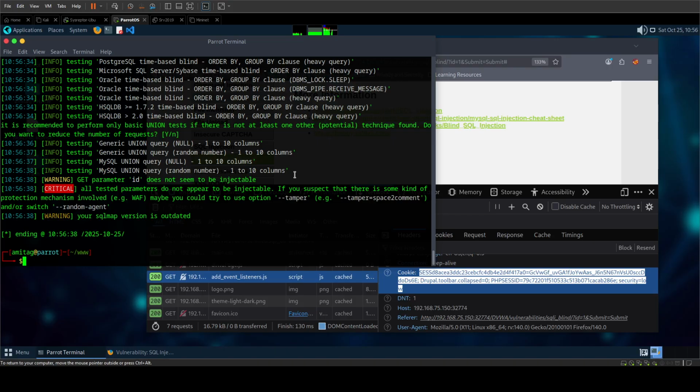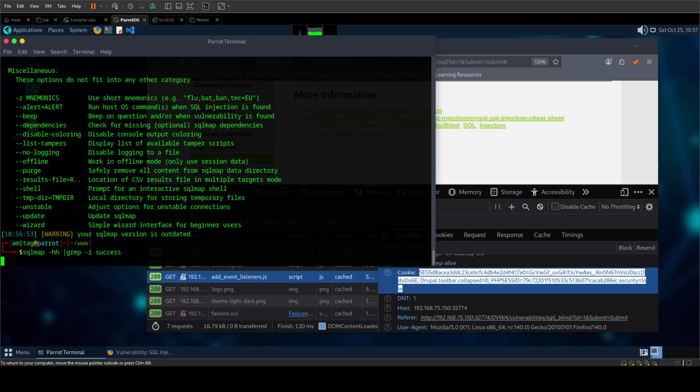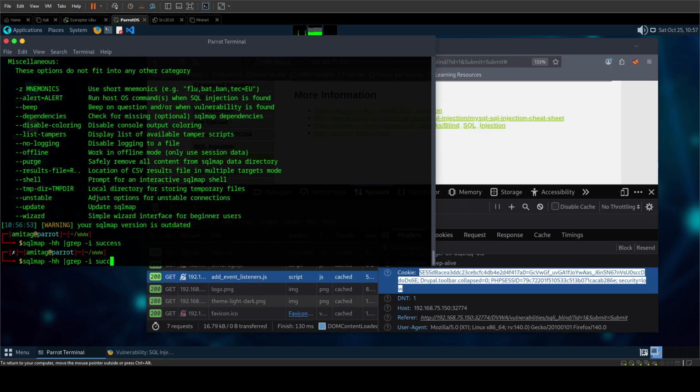Okay, I think we will have to give a little help to SQL map. So SQL map minus HH, and we are looking to give the grep minus I success string or failure string.